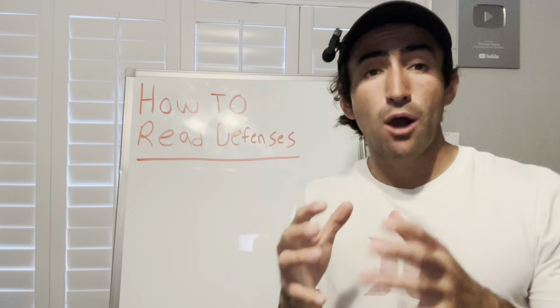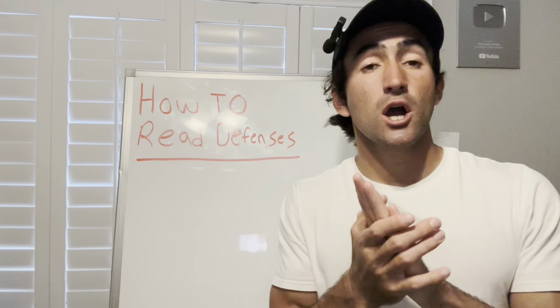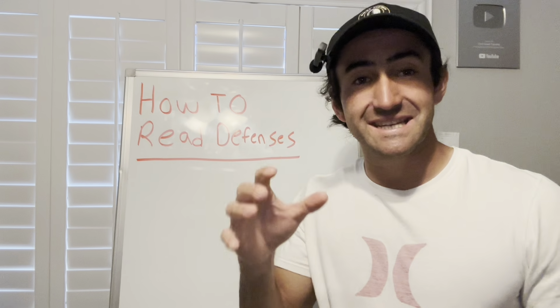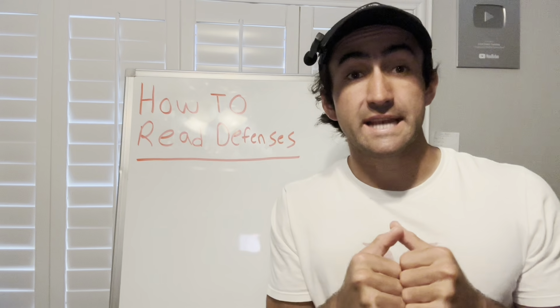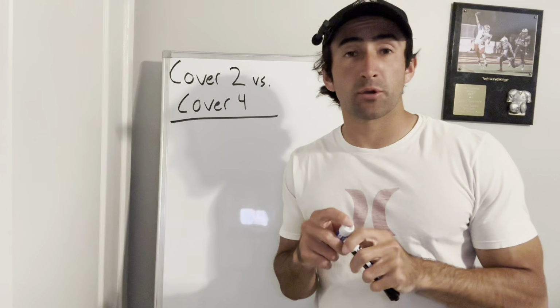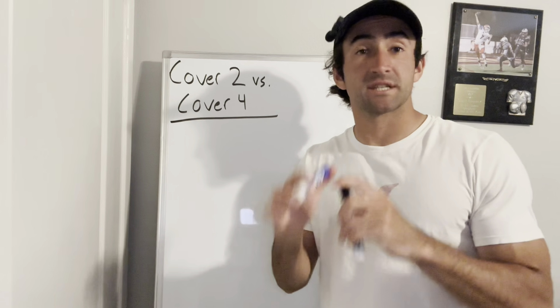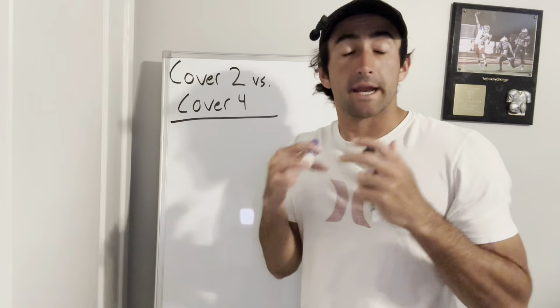Today, we're going to be talking about how quarterbacks can read defenses. We're going to talk about how you guys can improve your football IQ and identify certain coverages pre-snap. Now, the first thing we're going to be discussing today is how you guys can tell the difference between a cover two defense and a cover four defense.